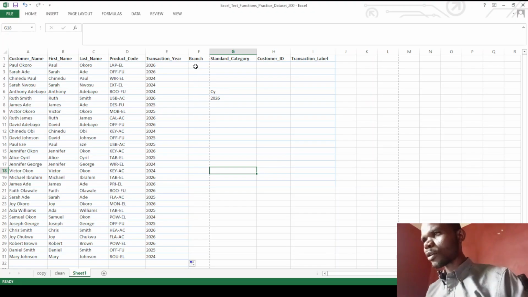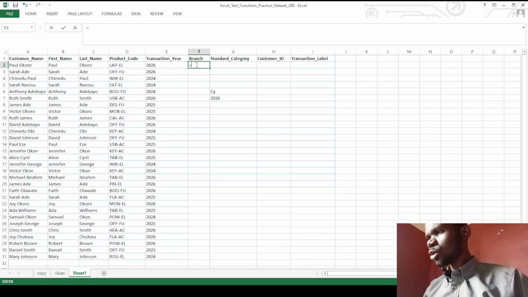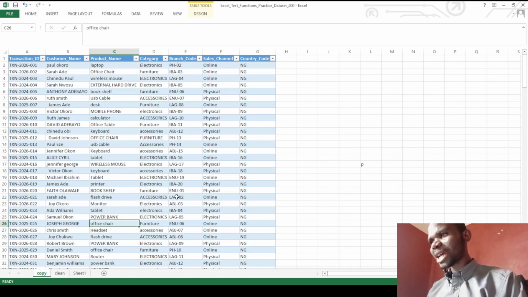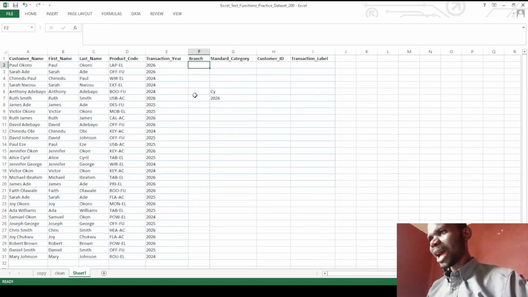Fine, beautiful, welcome. I hope you got it correct. Look at what we should do compared to what you have done. We already have the branch code. We want to get only the branch. So the LEFT function, very simple, can do that for us. We will have to combine the LEFT function and the FIND function. Do you know the reason? Because not all the branches have equal letters. Some branches have 2 letters, some have 3 letters, and all of that. So we should combine the LEFT function and the FIND function to achieve that.